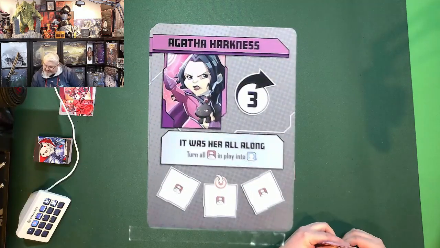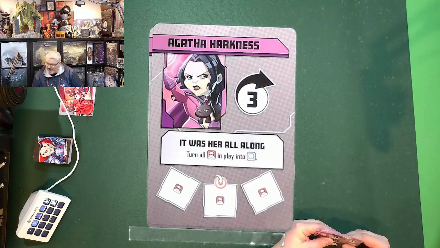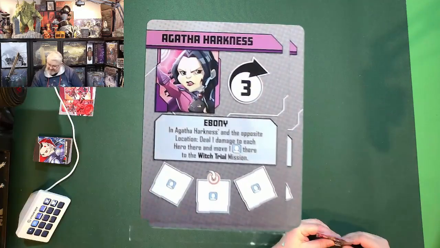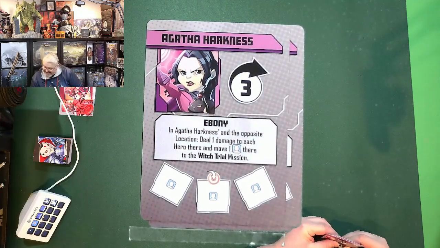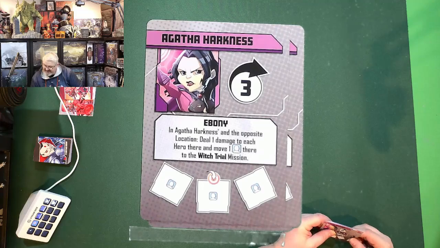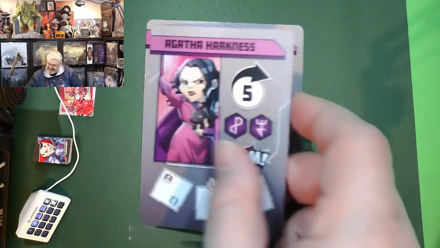So move 3, It Was Her All Along. Turn all thugs into civilians. Okay. All thugs in play. And then put out a whole bunch of thugs. Move through an Ebony in Agatha Harkness and the opposite location. Do 1 damage to each hero there and move 1 civilian there to the witch trial mission. And then put out a bunch of civilians.